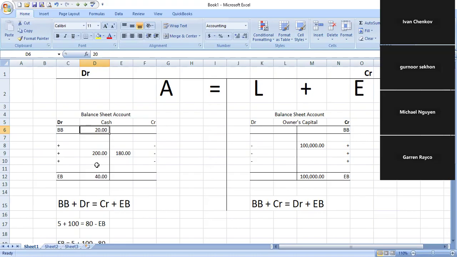So that's why when you start a business, you need cash, because you won't be able to buy assets if you don't have cash. If you have cash, then you can convert cash into assets. But where is the cash going to come from? Either somebody has to invest. In this case, the owner invests $100,000. Now the company can start spending cash. Or we have to borrow it. Once we borrow it, then we can start operation. And then we start this calculation, going to Metro Town or opening the fridge, whatever works for you, in order to find out what we get, how much we spend, how much is left.